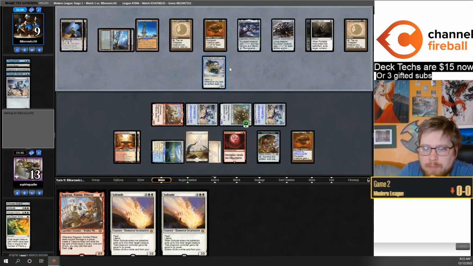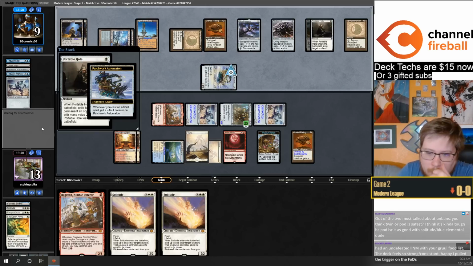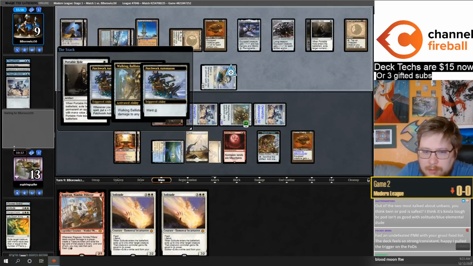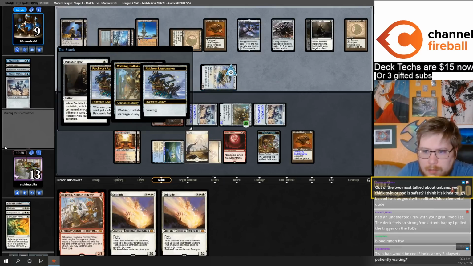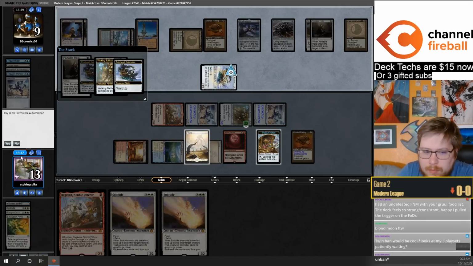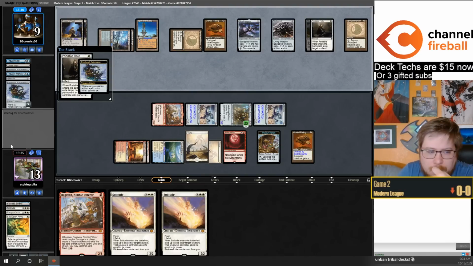Okay. Pretty easy to kill this with Ballista, although this does mean that their Springleaf Drum is unlocked. So maybe they have a Thought Monitor. A Portable Hole. Okay, so let's go ahead and ping this. Pay for the ward. And then I imagine they just get my Ballista here. It's kind of tough because pot isn't as good without Solitude Blow Elemental.